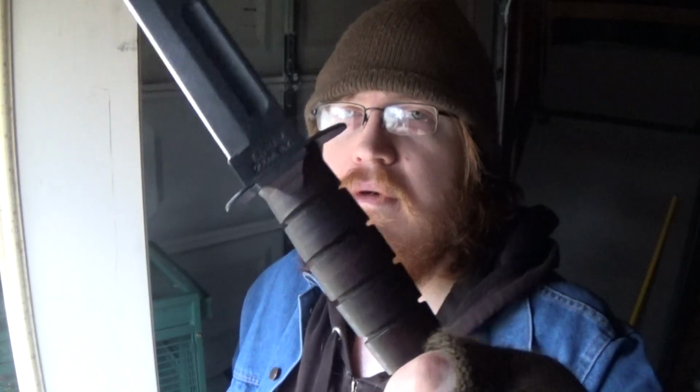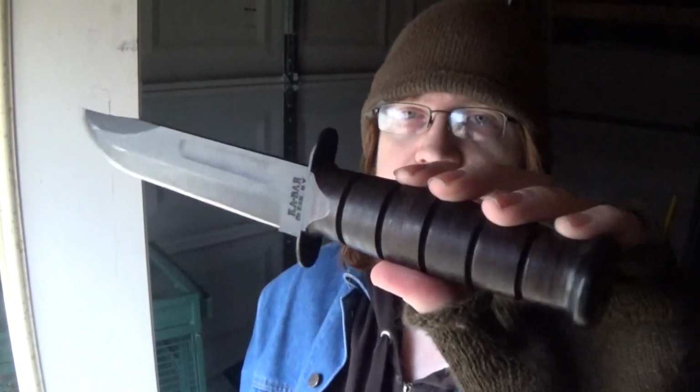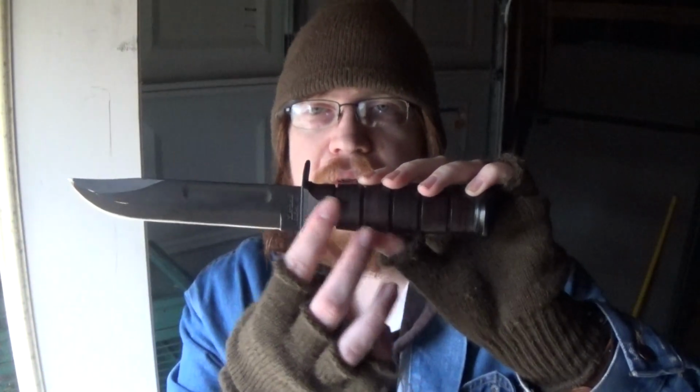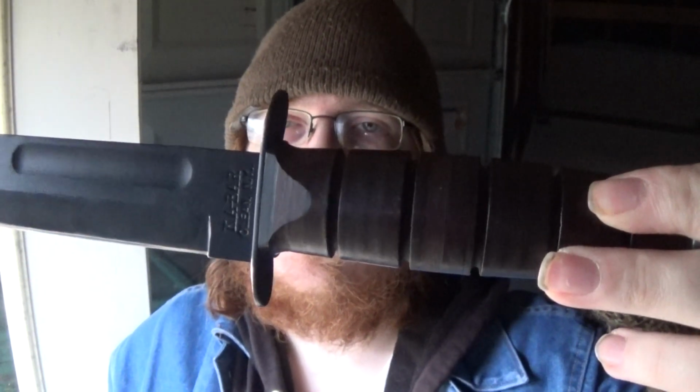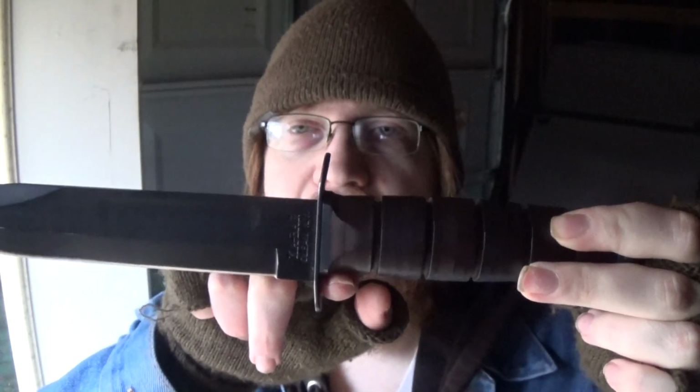I will say too, another thing people gripe about, I don't understand, I've been asked about it a lot, is the offset handle on the Olean New York K-bar. As you can see, the blade sits lower than the handle, and that drives people up a tree. In that video where I compared the fake K-bar with this one, people complained about the offset handle the most, other than me calling it a fake. I had 2 or 3 people on that video the other night griping about the blade being offset.